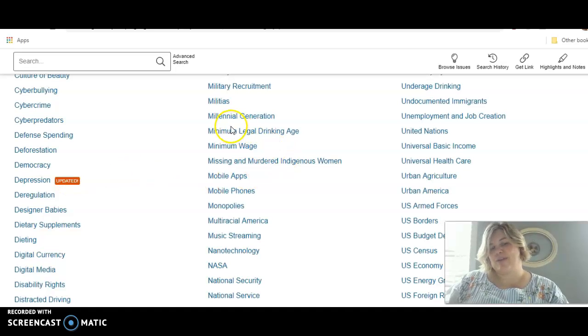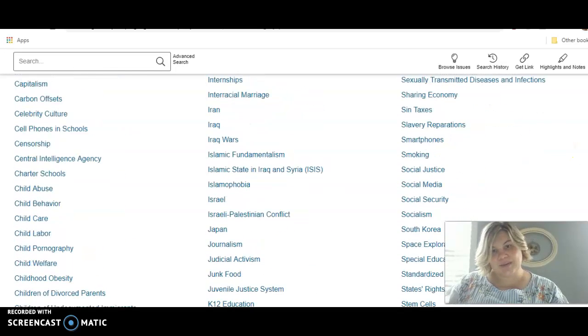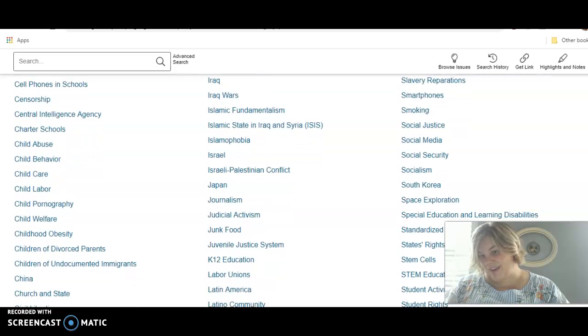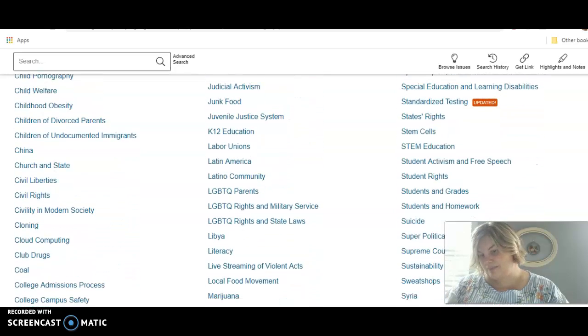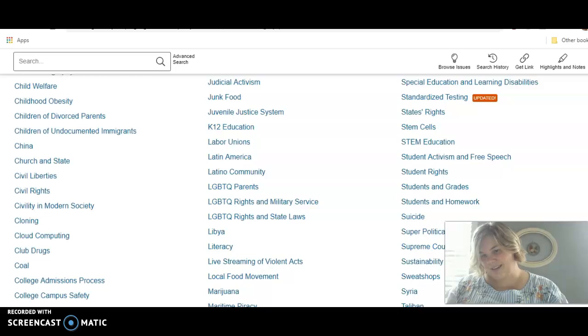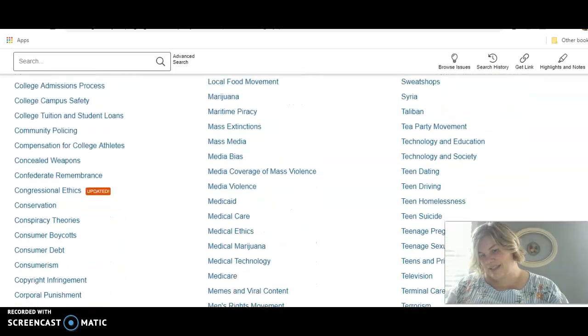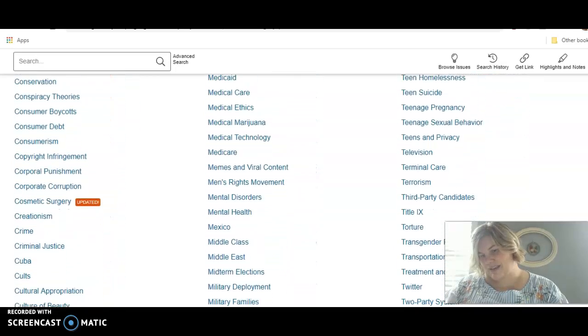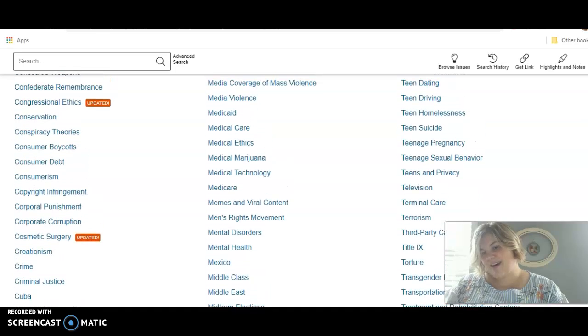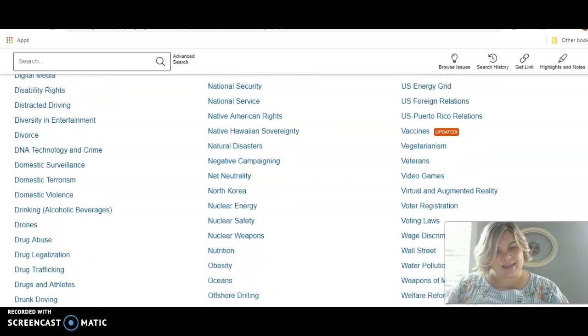So everything from millennials to unemployment. I'm surprised COVID was not one of the headlines. I was going to see if it was actually there, so let's see, pandemic maybe.